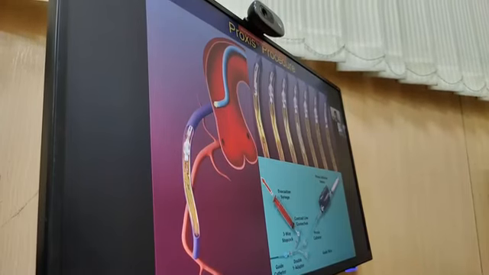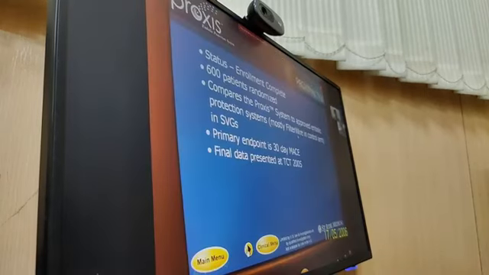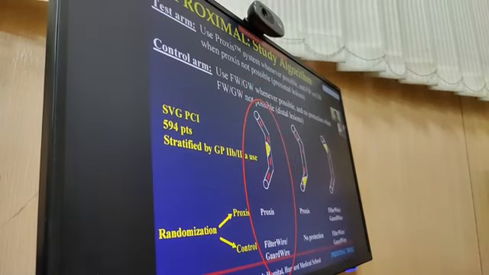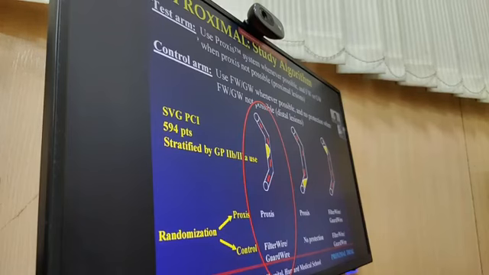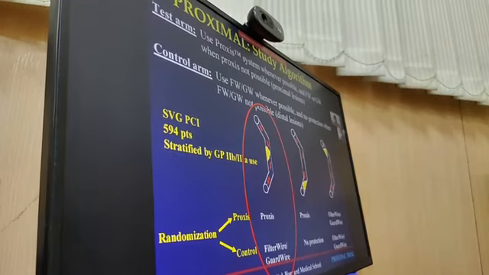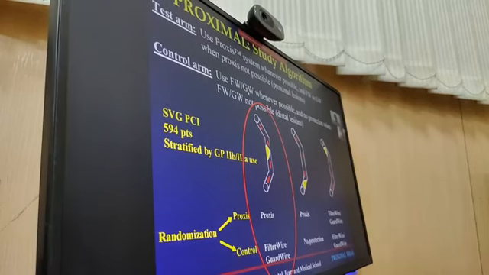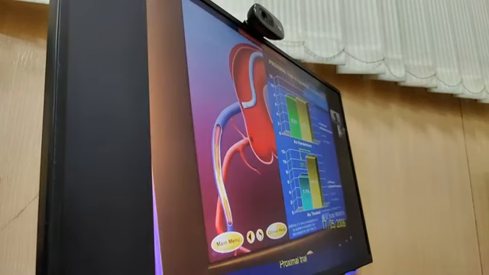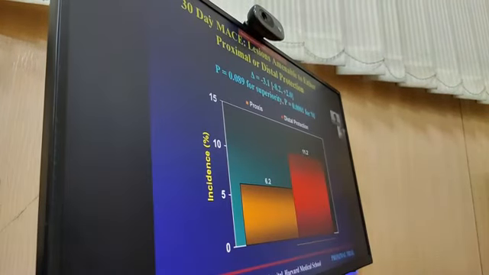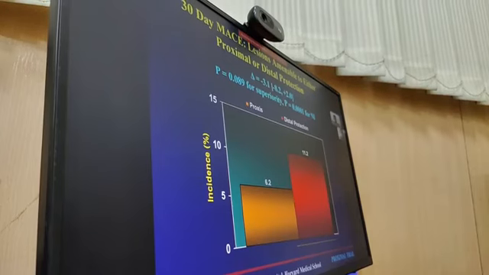So which one is better? Because we are used to filters more. If you see the PROXIMAL study algorithm, in the test arm they used the Proxis system, which is proximal, whenever possible, and filter or guide wire whenever Proxis was not possible. In the control arm they used a filter wire and guide wire whenever possible, and no protection device whenever not possible. The trial showed 30-day MACE for lesions amenable to either proximal or distal protection, and the 30-day MACE was significantly lower with the Proxis device versus distal protection.